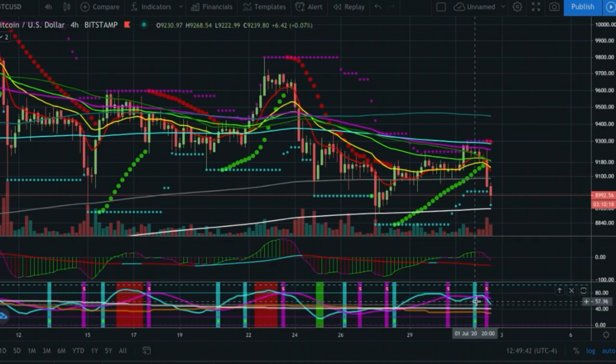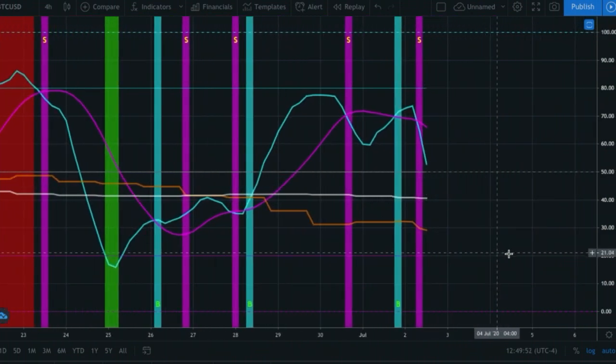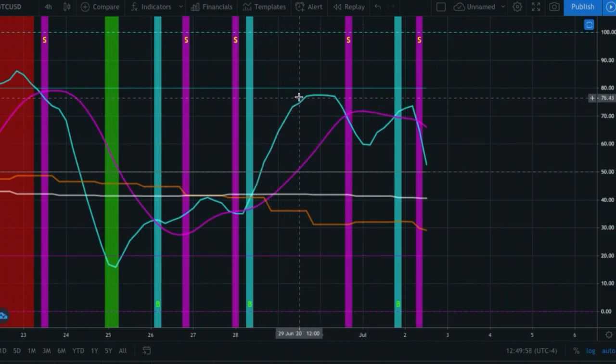But if we look at the indicator oscillator here, we got the sell signal right before that dump happened, but now we still have a bunch of room we can move to the downside. But this is exactly what I was saying in the video, that we're going to wait until divergence develops, and then it's about to dump off. So we get this move up here, okay, on the blue, it comes up high, almost into the top level, above 80. You see how high it comes up to, 77.